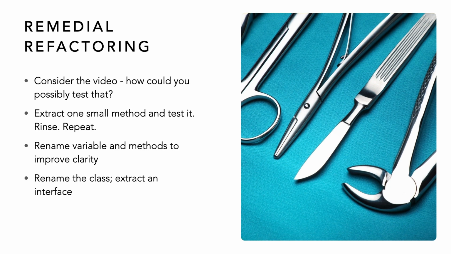While the video quality was quite low so the actual code couldn't be seen, you may have noticed that there were repeating blocks that appeared to be similar. In fact, almost all those blocks were identical and could have been extracted into a single method that would have been small enough to test on its own. Making changes like this is called remedial refactoring, and with legacy code we may need to perform some of that before we begin to write microtests.